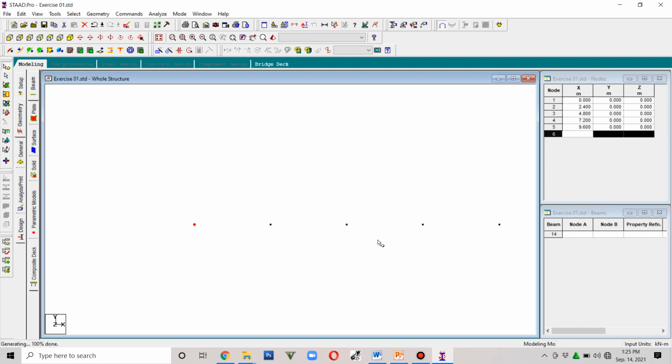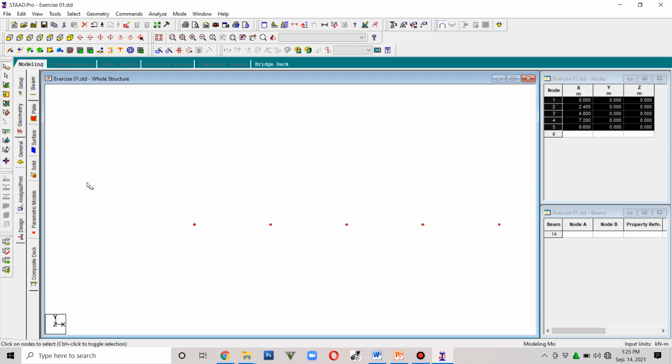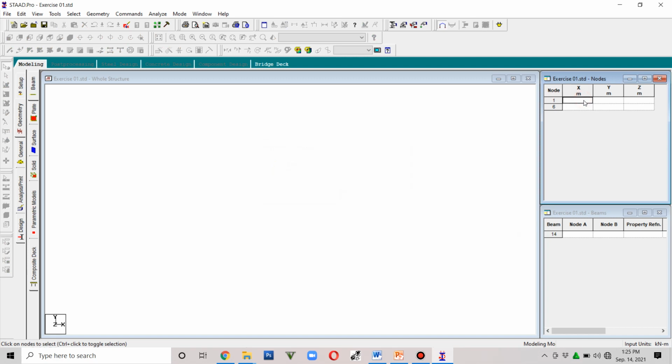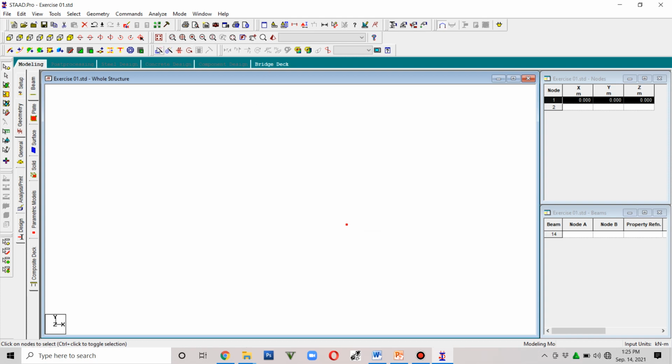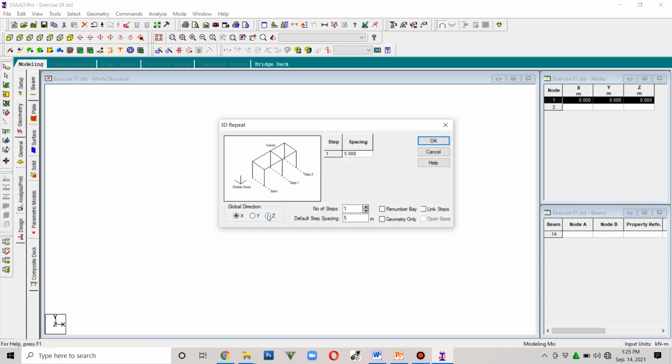So, again, we are going to repeat that. Okay, so, select the nodes with the cursor and delete them. And then, 0, 0 first. 0, 0. And then, select this. Again, this is translational repeat along x, default spacing is 2.4 and the number of steps will be 4.